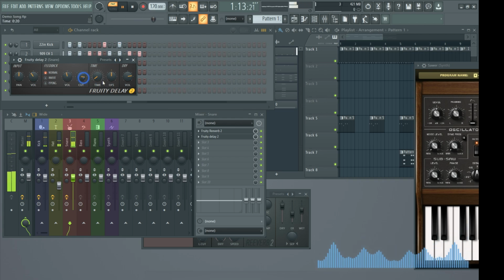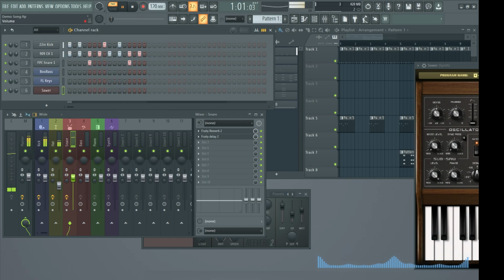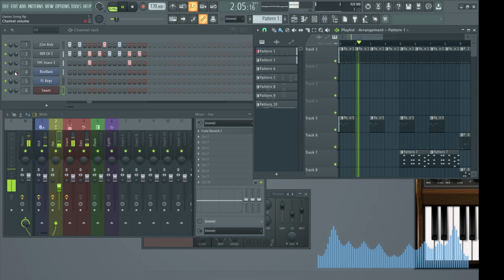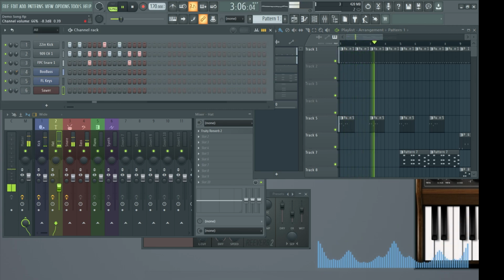Gives a little bit of thickness, kind of like that. There, that works. And then I believe we're gonna, snare goes right about there. And then bring the hi-hat down a little bit because it's always loud. Okay, so I'm gonna add some bass here. That's all right. That's pretty much in the pocket.